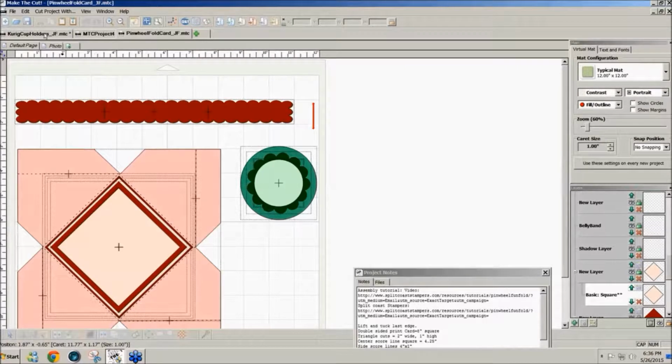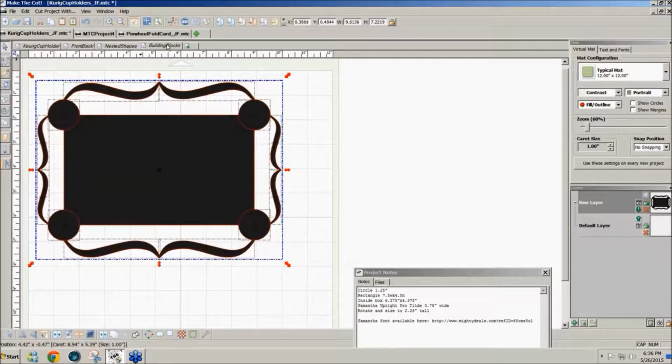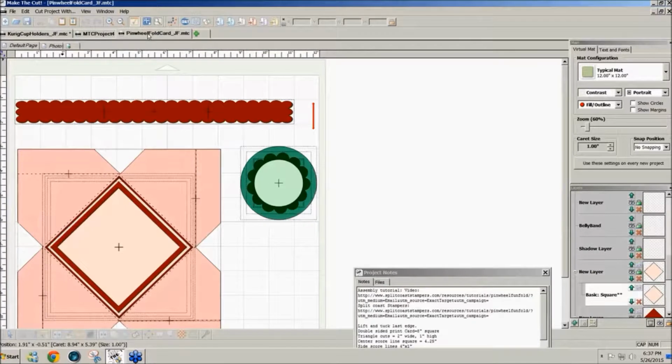But yes, as soon as we're done, I will go ahead and put this design in there. The nested shapes, I don't know if I've posted it yet, but I will post this as a separate file. So you can use these. If you haven't seen the YouTube tutorial, you want to watch how simple that was using these blocks here. It was just a very short little tutorial. And then I'll post these nested shapes, the cup holder, and the pinwheel is already posted. So any other questions?